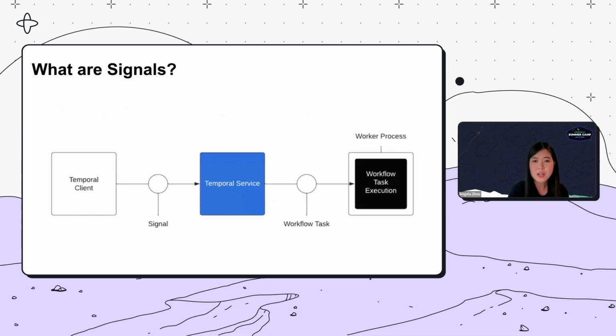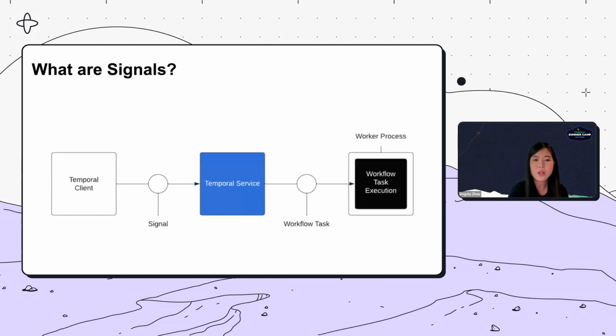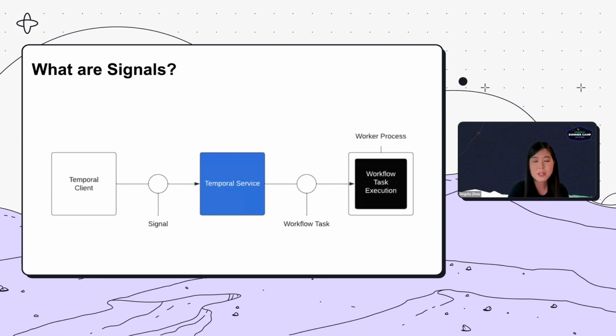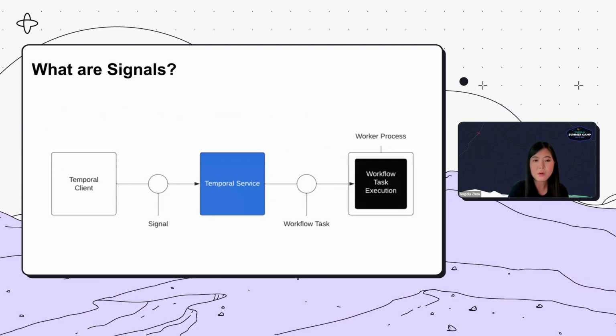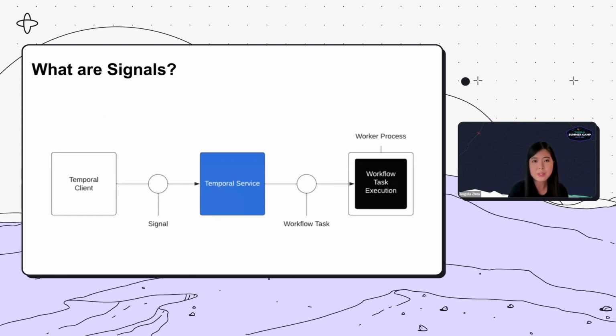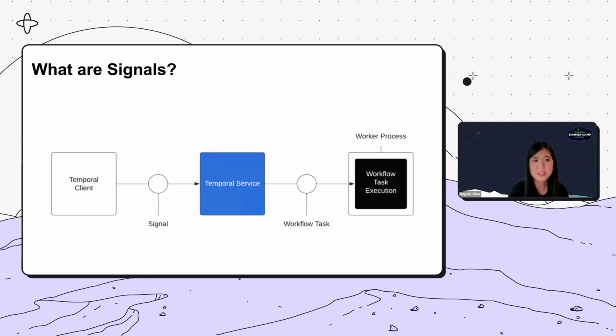One big part of this course is understanding how to use signals. Signals allow users to send a message to a running workflow execution and change its state and control the flow. For example, in an order application, a signal might be someone canceling the order or updating the order because that changes the flow and next steps of the workflow execution and allow the workflow execution to react to these external events.